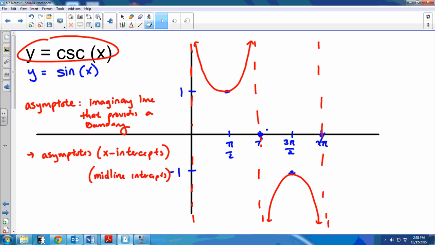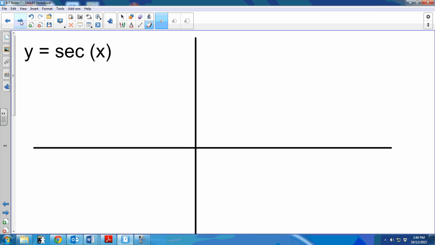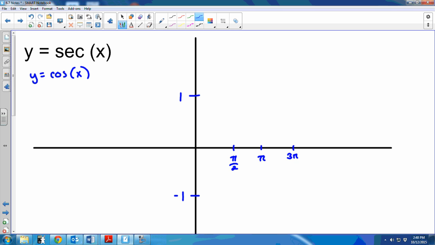So secant's pretty much the same, right? Sine and cosine are the same wave, just one is the shift of the other. So secant and cosecant are the same, just one is a shift of the other. So if I'm going to graph secant, I'm going to graph cosine x first. Also has a max at 1, minimum -1, period is 2 pi. Cosine starts at the maximum value, though. And so here is our cosine curve.